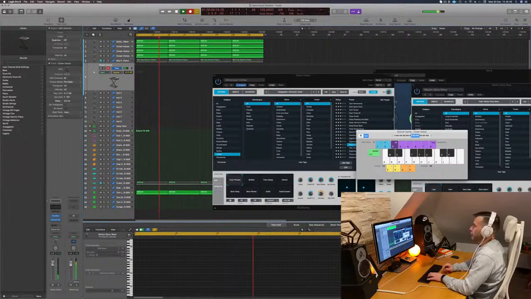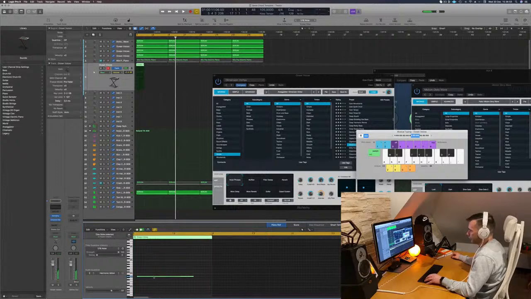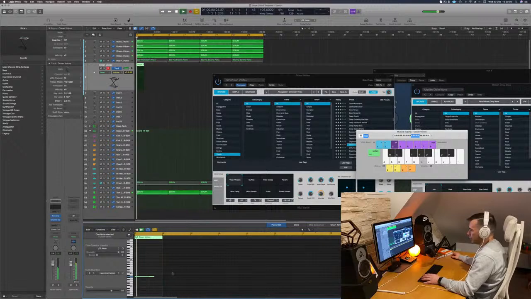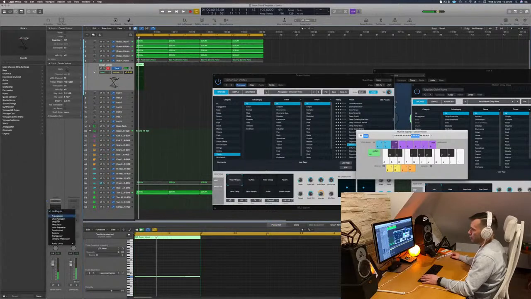Record just MIDI and then I'm gonna process it into something like this. I'm thinking an ARP on there. Trippy, I think, with a harp.